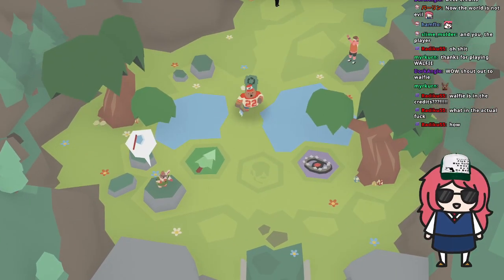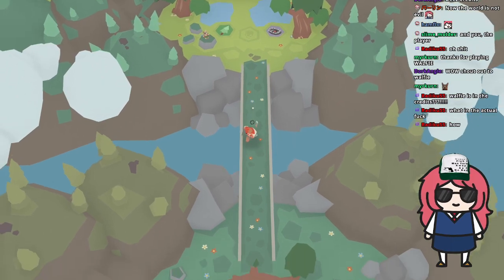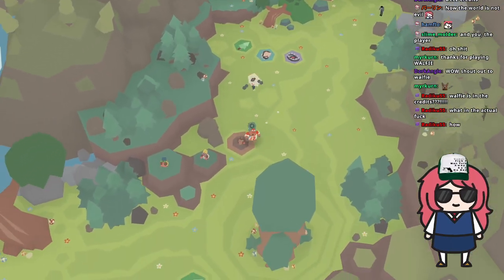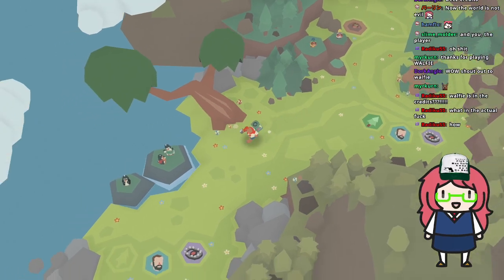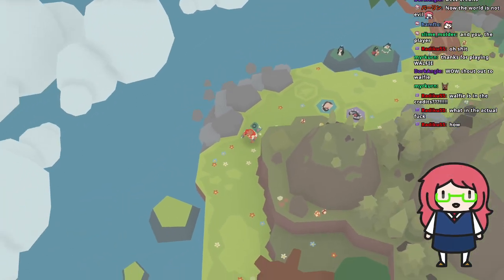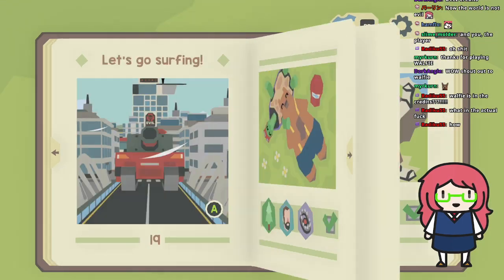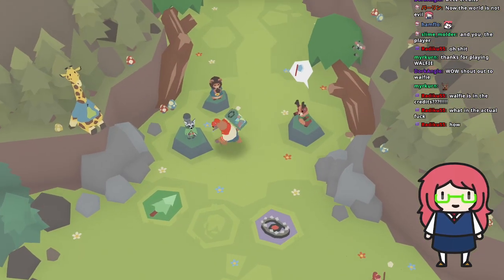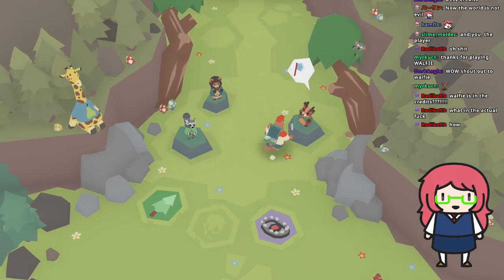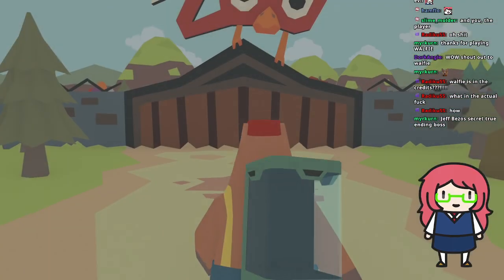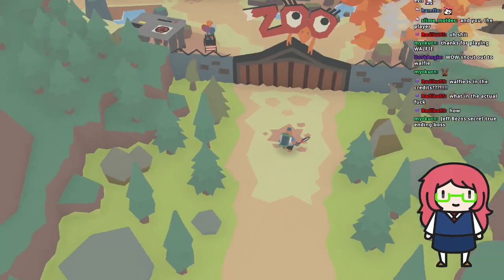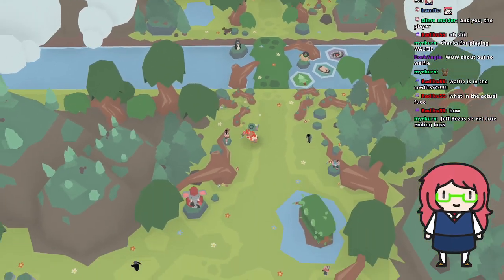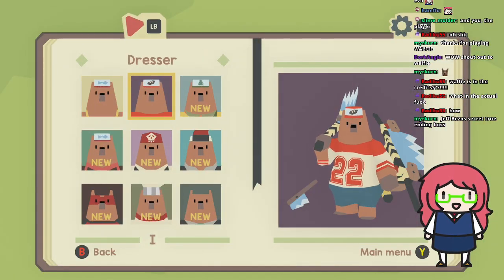Okay, well, we have like half an hour left. I guess we can do something else. Do I want to 100% this game? I have to redo many of the levels. Not most of them. No, we can check out the different outfits, right? I forgot who it was that allowed us to change outfits. There was a guy somewhere. Was it this guy? No, this is not. No. Quit. Go back to the world map. Jeff Bezos' secret true ending boss. Oh, you can just press this. Okay. Here's all the outfits.